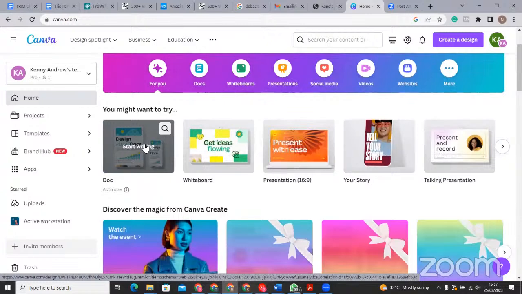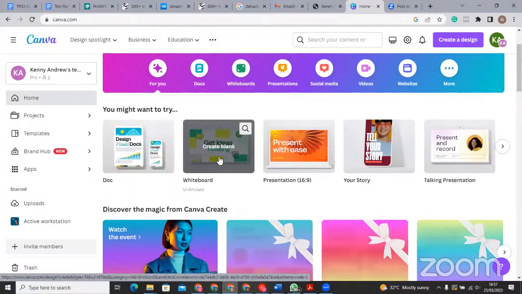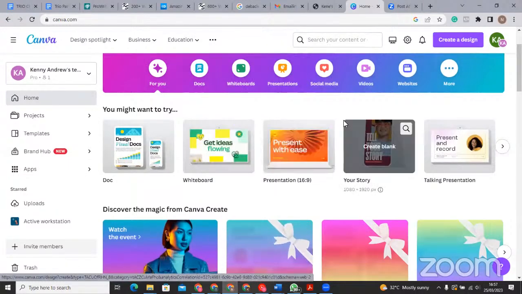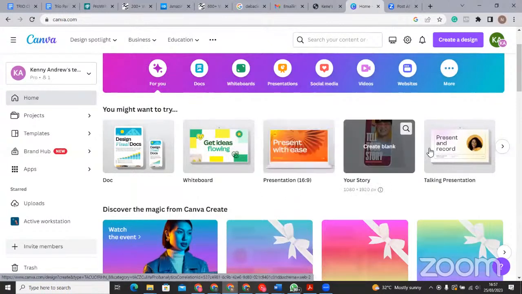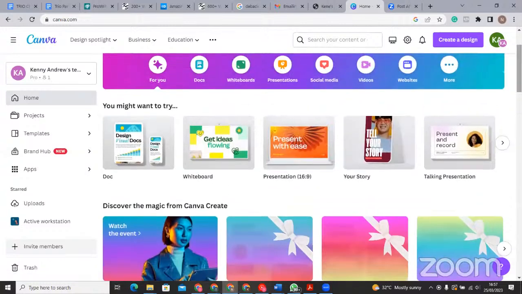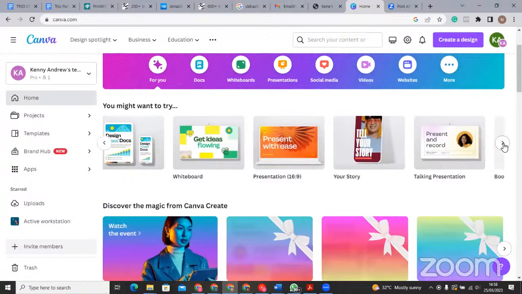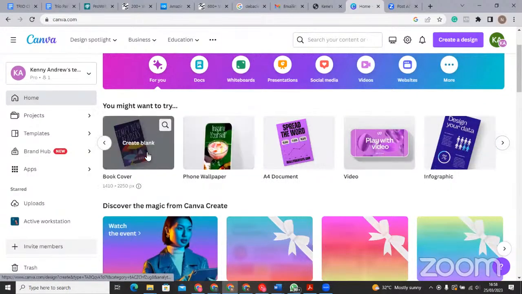If you are going to make a document, Canva now has their own Canva Docs, aside from Google Docs. They also have an education section, a whiteboard, and presentations. Here is where you can actually present and record in Canva, just like we're doing on Zoom. If you want to make a book or book cover, you can do that from Canva.